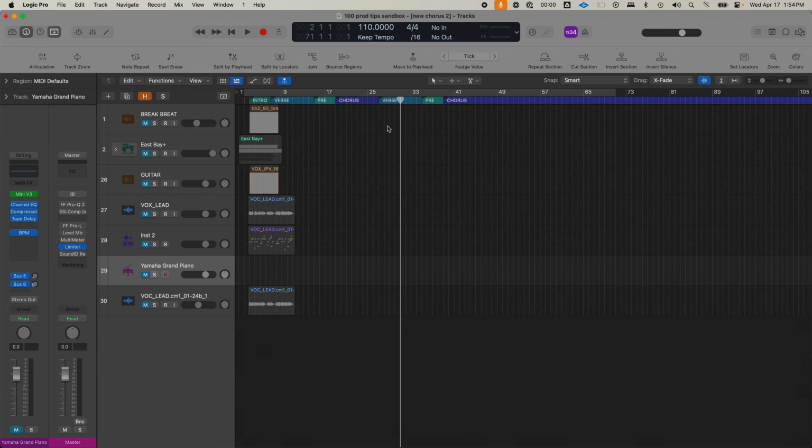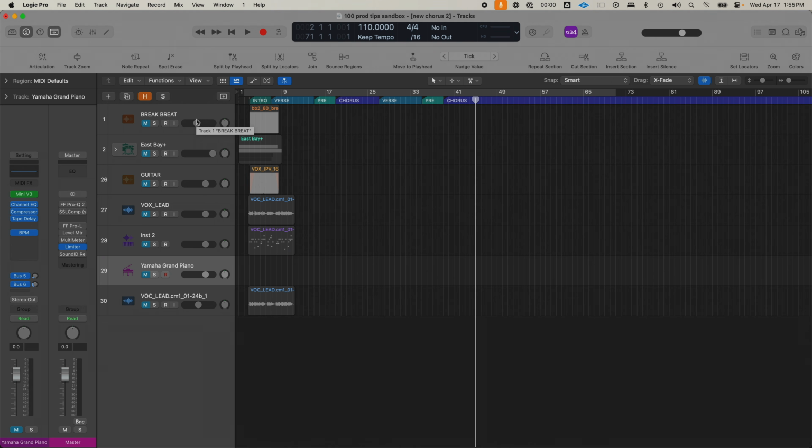So if you don't have templates, consider starting an empty Logic session and adding everything in that session that you do often. So for example, maybe you'll have markers, maybe you'll have a bunch of tracks loaded up with popular instruments that you use, drums, bass, guitars, synths, audio tracks, have your vocal chain on there, have different plugins that you use, have some aux tracks ready.